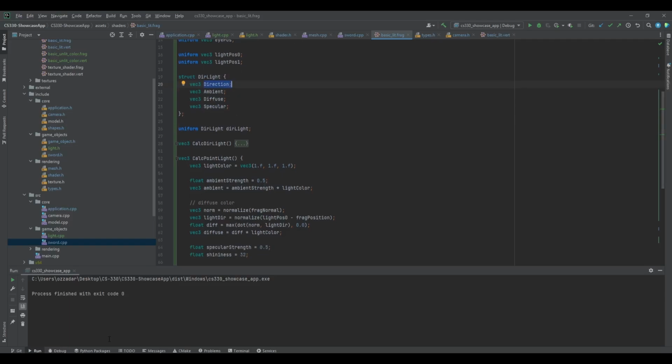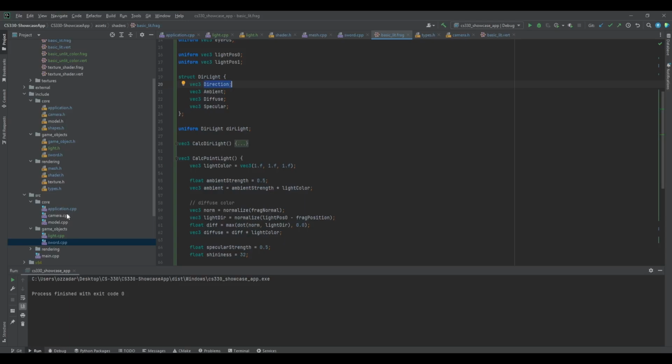But the point light, however, will not affect things that are really far away from it. So as the light gets closer, it will affect the surface more, and when it moves too far away, the light will stop affecting it. Imagine a small light bulb in a dark room: it only goes a certain distance before there's no more light, right? So that's what we're going to be implementing here.